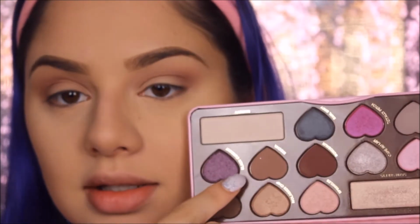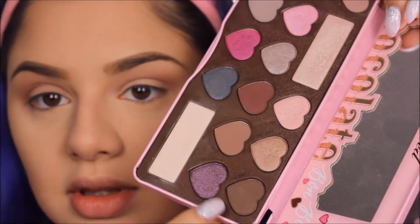I'm going to go in with a little bit of a deeper brown, and by a little bit, I literally don't mean that much. This is the brown we used. I'm going in with this brown. This color is called Malted, and I'm just taking this on a flat, fluffy brush, and I'm just dipping it in there, doing a little bit of the tappy tap.